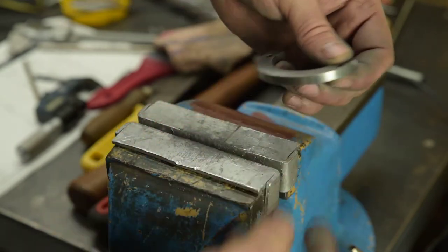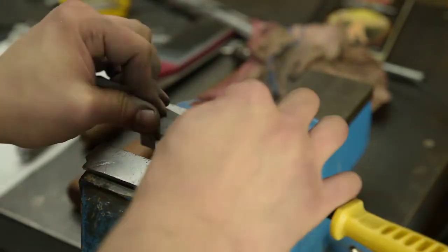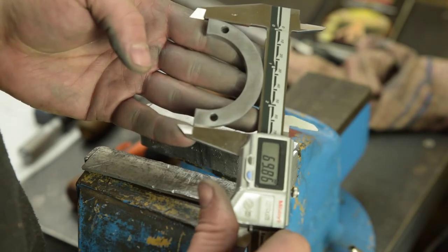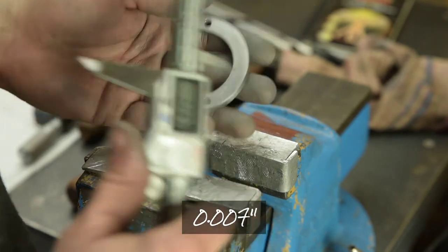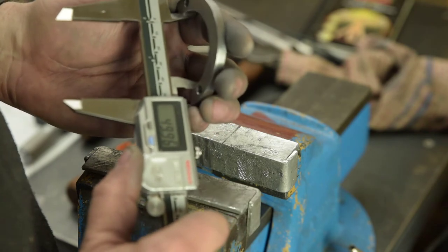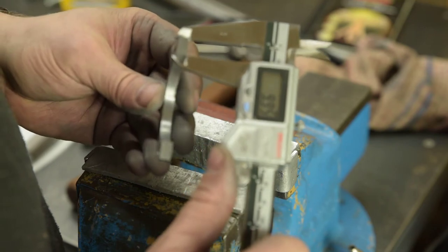Still a bit there to do, but that's on the corner. Not too bad. About 14/100 undersize on diameter, 18/100. Nine hundredths oversize on ID, or depending on where you measure, 0.1 oversize there. It's supposed to be 10 all the way around.